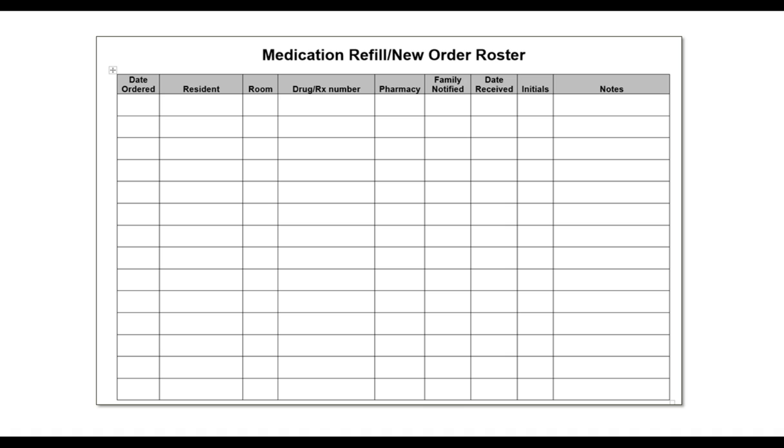The way we do it is kind of old school, but we literally have this piece of paper on a clipboard hanging in the med room, and we keep track. Date ordered, name of the resident, pharmacy notified, family notified, and then we have a column for date received. So you can just simply keep track. We requested this on today, the 11th, and so if by tomorrow, the 12th, I'm back at work or I'm the med-aid the next day, I can look at this sheet and say, hey, we should have gotten that refill. What happened?